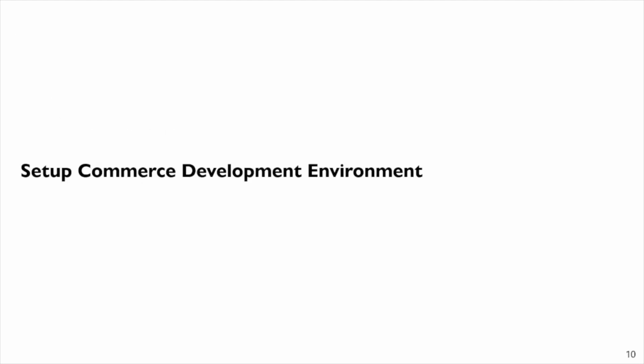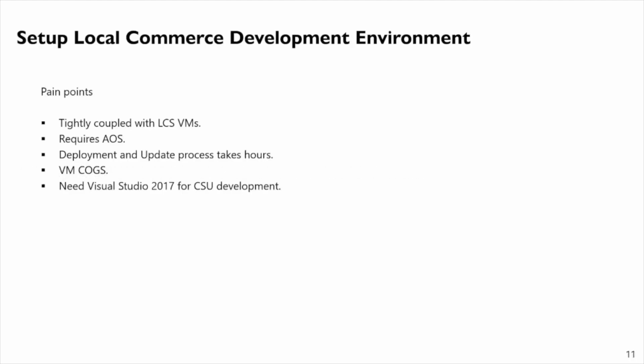Next, I will show you how to set up the local development environment. Currently, we also have the LCS dev VM, where you can go to LCS and provision that dev VM. But soon we will remove some of those components from LCS. The LCS dev VM will still be there, but there will not be any retail components. Either you have to set it up using the local development process, or you can manually install those components.